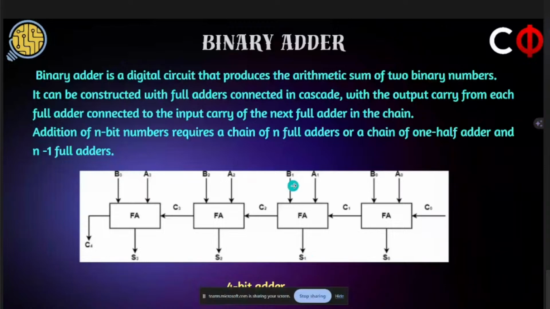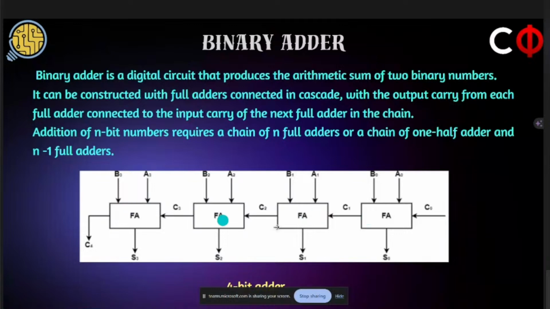So I'll repeat the binary adder again. A full adder can add only 3 bits. So we take the first bit of the first number and the corresponding first bit of the second number, and then also the previously generated carry. That carry for the first case is 0. After the first case, for every case after that, this carry is nothing but the carry generated by the previous full adder. Then we take these three inputs, we add, we get a sum and a carry, and we pass on the carry to the next full adder.